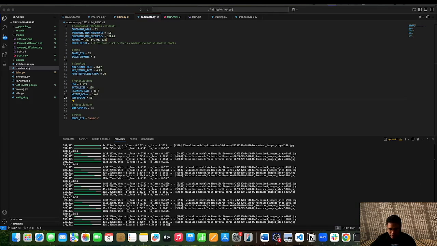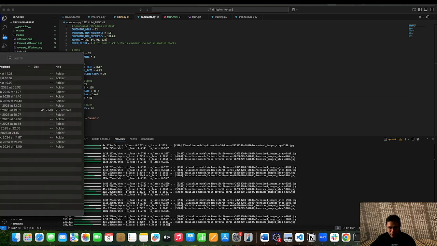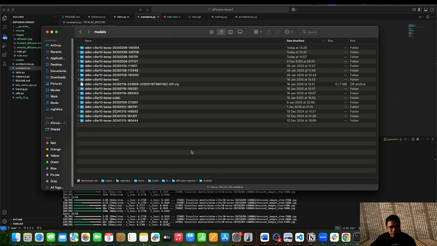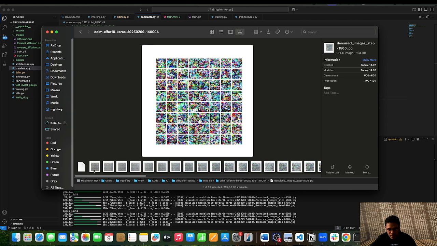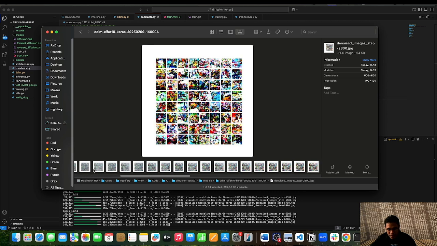So let's also check the generation results of this training process, since I also made some checkpoints of the reverse diffusion output. Here, this is the reverse diffusion result of the first training iteration. We can see that over time, it starts to generate some sensible images mimicking the actual image input.